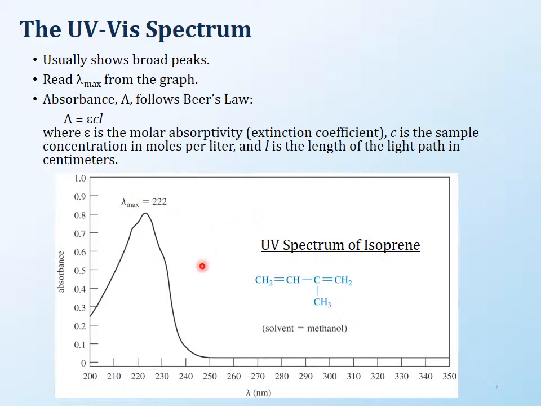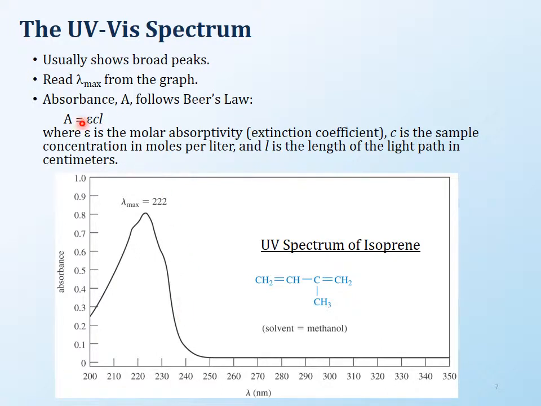In case of isoprene over here, you only have one lambda max, but depending on what kind of a compound you have, you may have more than one lambda max. It is not that you'll just have one peak. Sometimes you can have 2 or 3 peaks also. Okay, it's not going to be as complicated as IR though. It's still quite simple, but if you have more than one peak, then you have to mention all of those lambda maxes. One of them usually will be the largest one in any case.